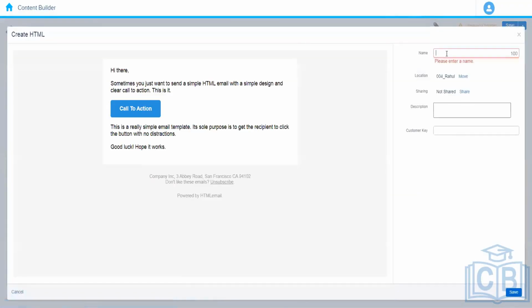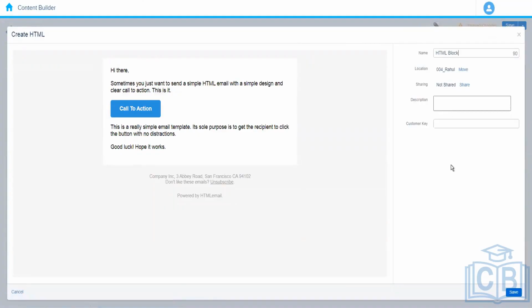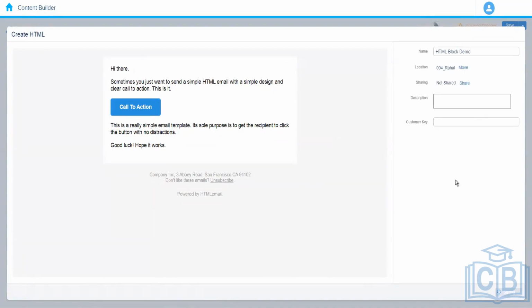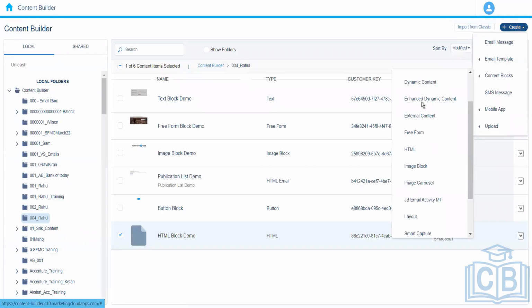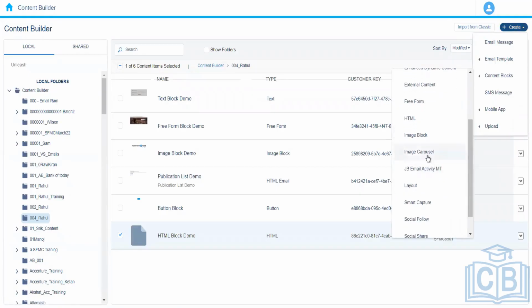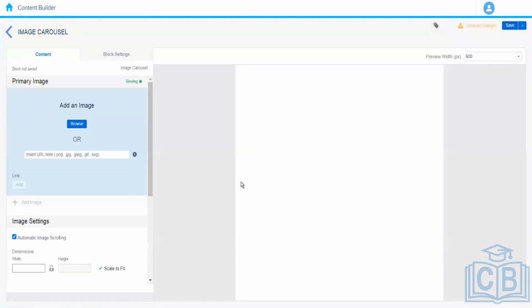Now next one, let's talk about the image cards. I think we talked about the image block earlier. Image card is the extended version of the image content block. Here we can have multiple images in a single frame. In the same frame, we can have multiple images. You must have seen whenever we go to any website that we have these scrolling images, these moving images, right? That happens with the image card. We can insert multiple images.